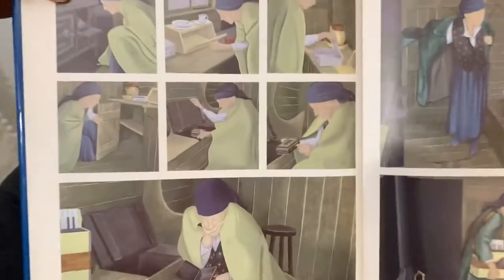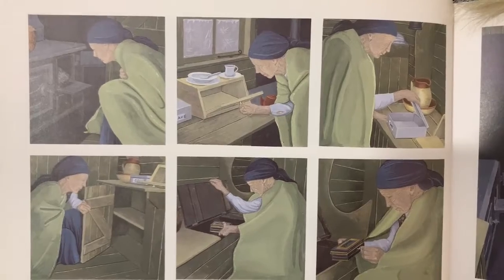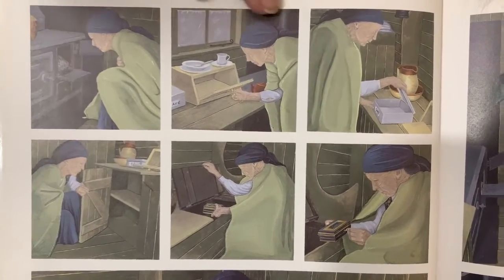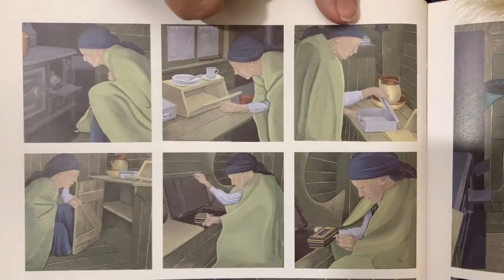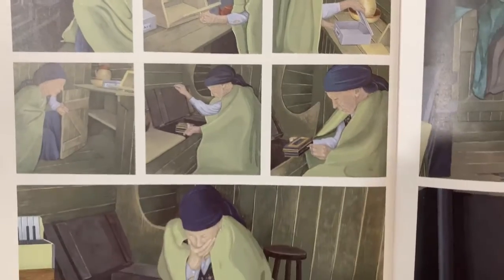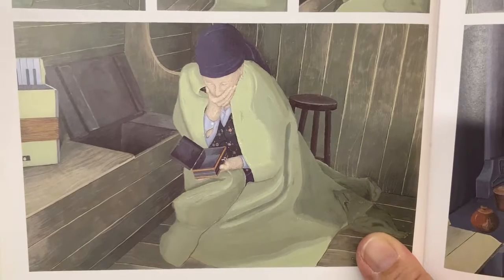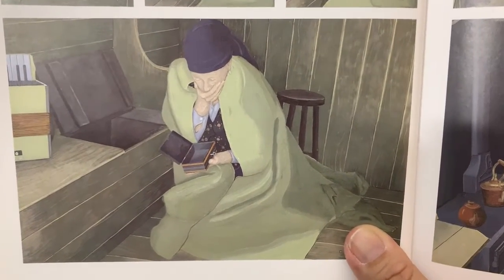And the first thing that she does is she looks to see if there's any food. No food there. And she looks in the bread box. No food there. She looks in the other place she keeps food and there's nothing. The cupboard, nothing. She takes out her special wooden box that she keeps her money in. But oh no. The box is empty and she is out of money and out of food.